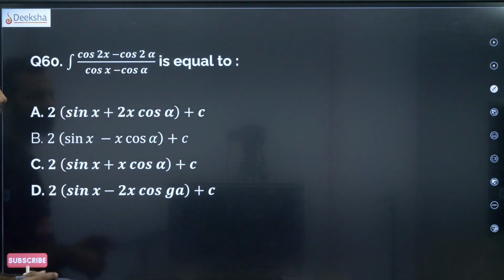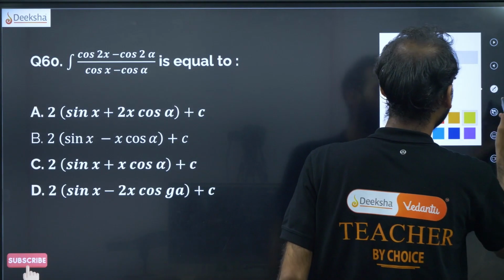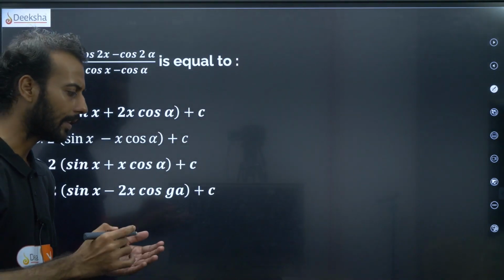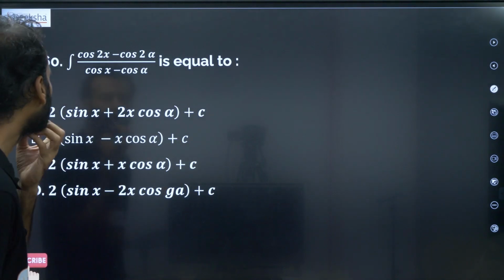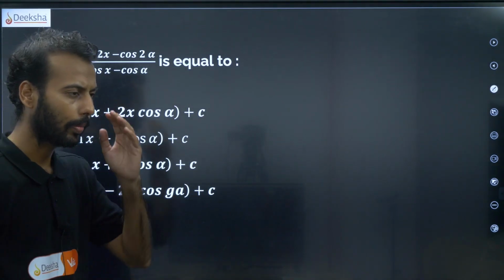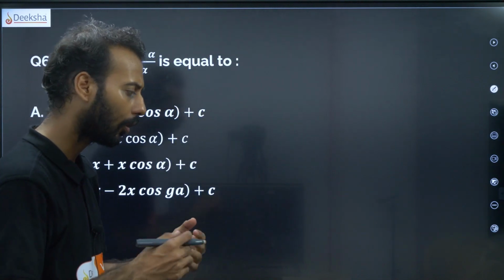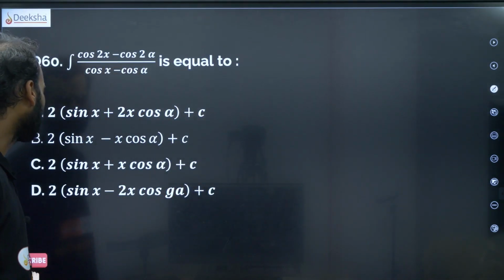Next, this is a standard NCERT problem. In all my lectures I say already, every time I say NCERT, 5 times you have to revise. If you revise NCERT 5 times, then definitely you will get 50 plus in KCET. So no need to go for other books, no need to prepare for JEE Advanced and then come back to CET. So don't do like that. If you are a CET student, if you do NCERT perfectly, that will be sufficient.